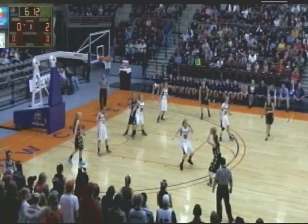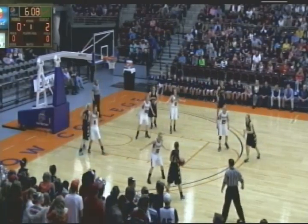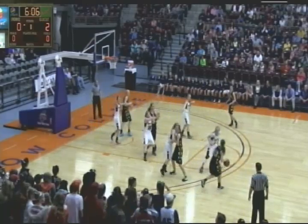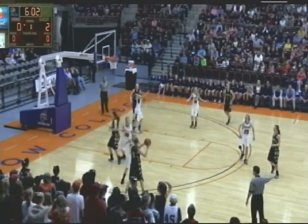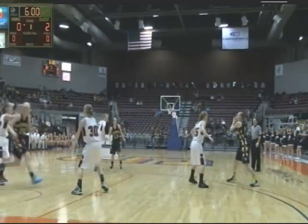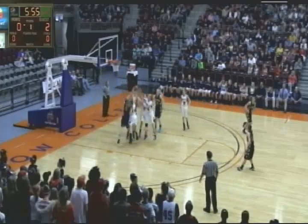Left side is Reber. Reber picks up the dribble, goes to the elbow, kick out Moyle, right side, nothing there for her. North Sevier working the defensive front around the arc. Robinson up top, now left side, 6 minutes and 7 seconds on the clock. And they'll slow down the pace of the offense here. It's reset. Robinson in the left wing. Bounces to the elbow, inside's Lyman. Lyman goes up, shot is no good.